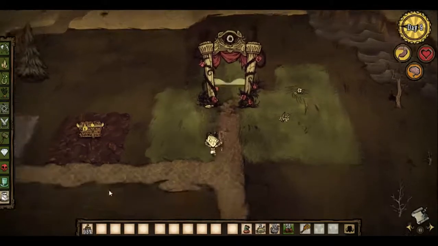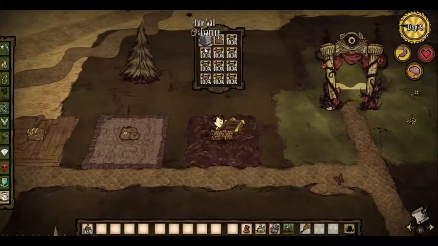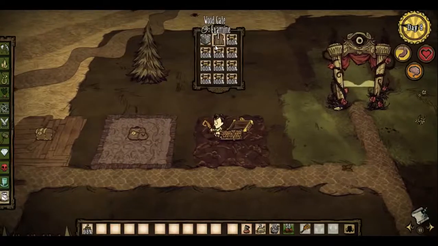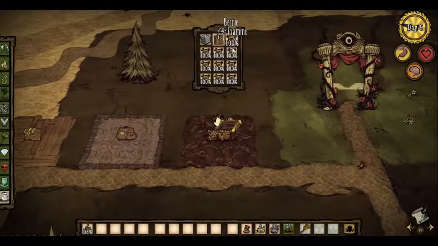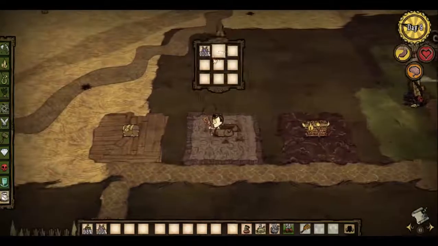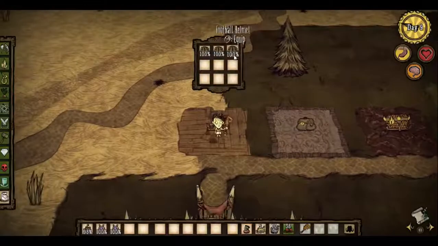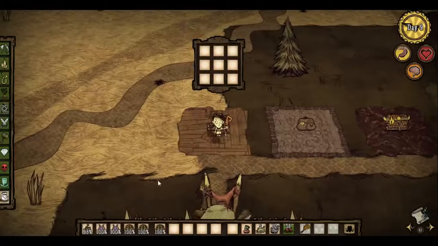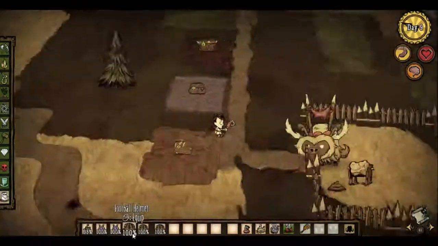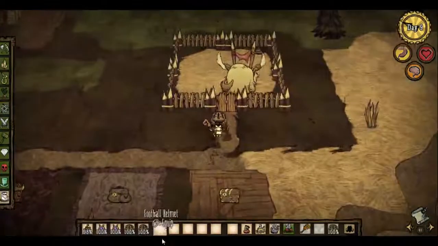So, firstly you'll need 7 of any kind of walls. I prefer using stone walls because they don't burn. A wood fence gate, 9 to 11 Bernies, any amount of nightmare amulets, depending on how much nightmare fuel you want to farm. Some helmets, it doesn't matter which kind. I'll just use football helmets for this.